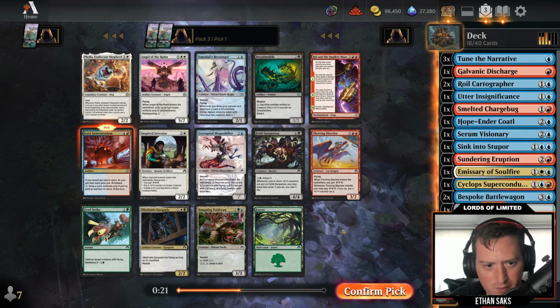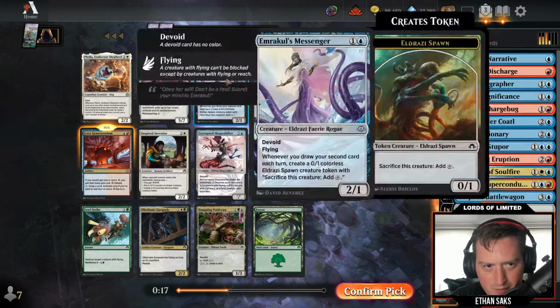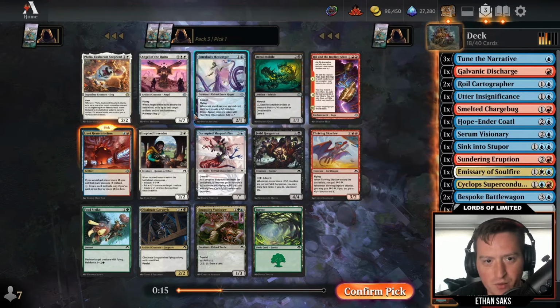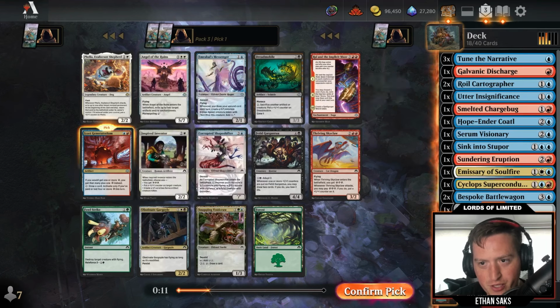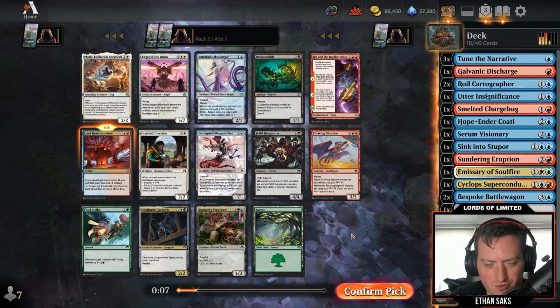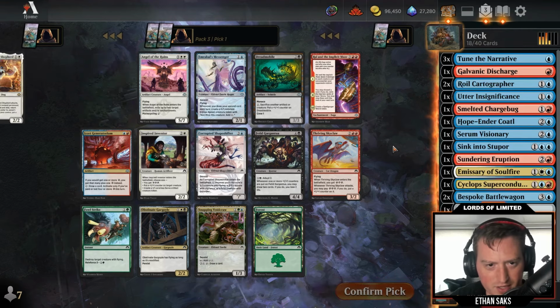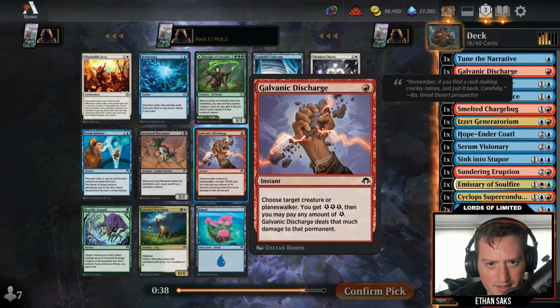And then what might wheel otherwise? Skyclaw could be fine. Messenger is better. If it was definitely going to wheel, I would take Messenger and wheel the Generatorium. But I also like just trying to go super hard with this energy stuff first, on day one, and see what's up. So we'll take the Generatorium and see where that leads us, and leads us to another discharge.